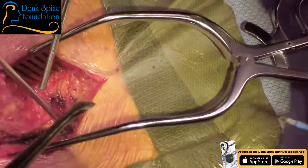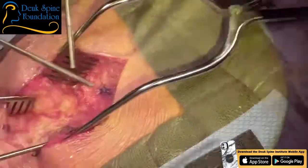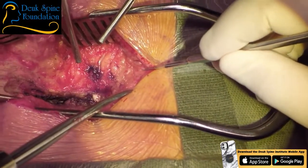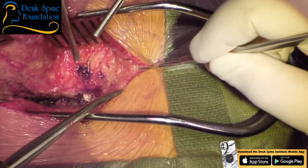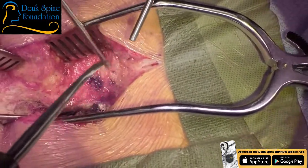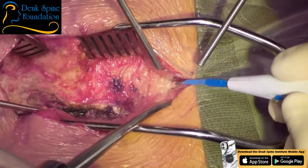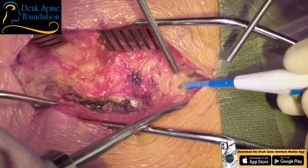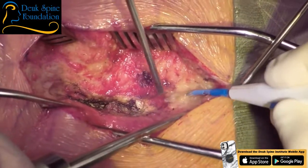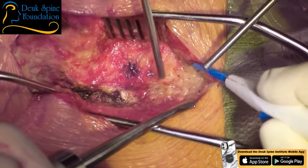Number one, let me have a skin knife. Yes, sir. Number one, if they're isoelectric, then their metabolic needs are not so great. So, in other words, as I retract the muscle, they don't get any blood flow. And just like pushing on your skin, it turns white. Muscles will turn white because they don't get enough blood flow. So if your retractor is retracting the muscles to the side and it's putting more than the systolic blood pressure at that level on the muscles, you're not going to get any blood flow.